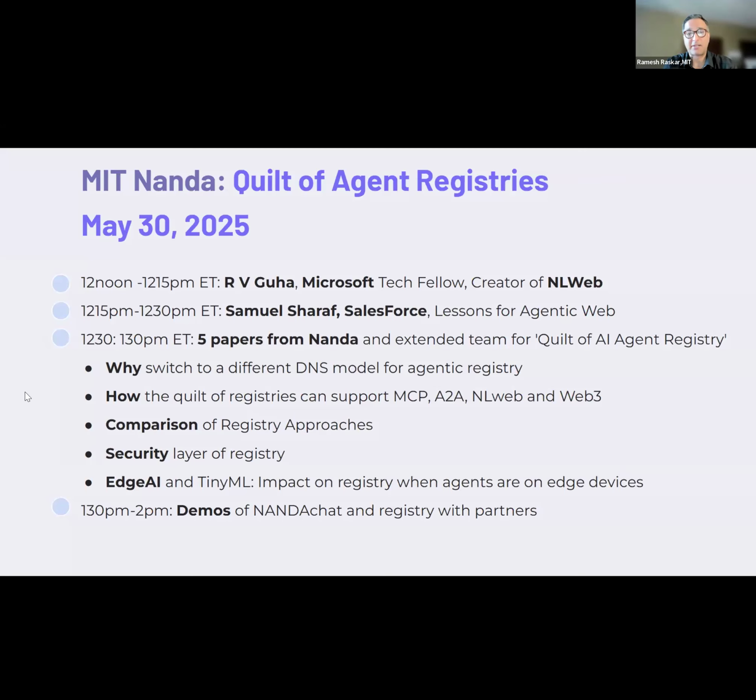And Dr. Guha, I'm just curious what the developers on this call are going to go build with this. I'm very curious too. Thank you so very much. Thank you for having me. Goodbye. Thank you. So we're just going to move on and talk a bit more about many of the opportunities in this space. If Mahesh, you're ready, we're going to come back to Sam Sharaf. Oh, actually, Ramesh, I'm ready if you want me to go now. Excellent. All right, fantastic. Then let me switch to your slides. Good timing.